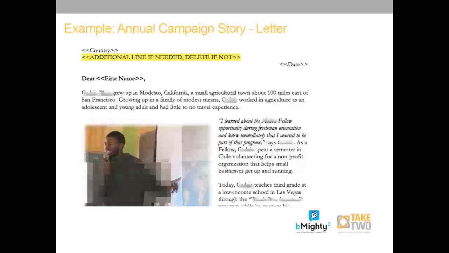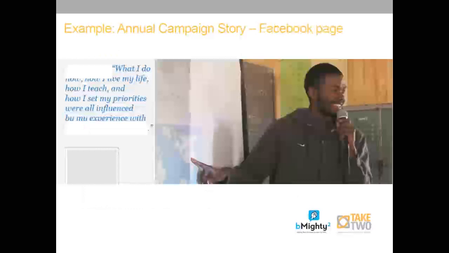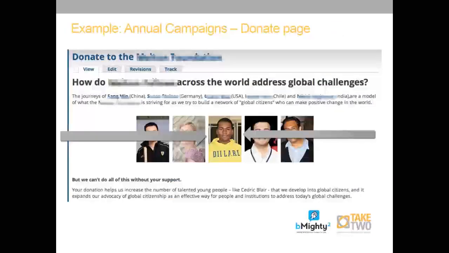Now, this was the first thing that they sent out. This was part of the campaign. You can see that there's a storyline built around this individual. Also, with this, they had their Facebook page, and this was the cover on their Facebook page at the time they were doing the campaign. Again, the same person, a little quote from them, and it linked back to the story of this person, and ultimately, as you can see over here, back to the donate page.